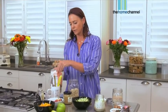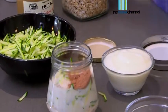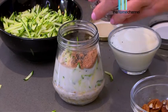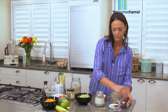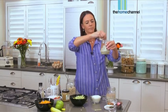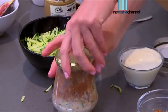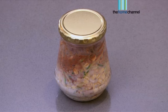Now I like chocolate, so this is going to be a little bit of a chocolate oats, okay. So I've got a little bit of raw cacao here. We're going to add just a teaspoon of that. Also great for those happy hormones. I'm also going to put just a little bit of chia seeds in too, added protein and fiber, and a few little flax seeds. We're just going to mix that all up, all right, as you can see. And it needs to be quite liquidy, okay. And then we pop the lid on and we just leave that in the fridge like that. And that can seriously sit for 3 or 4 days and it'll be absolutely fine.